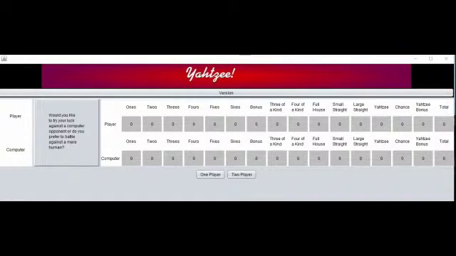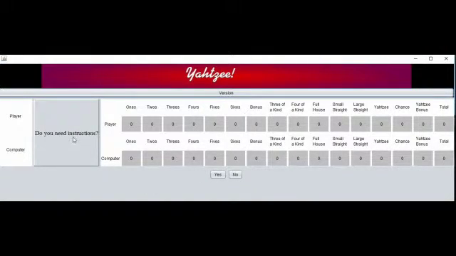Hello, this is Jason Young. Now that you've taken a look at the design and the coding, we're going to take a quick look at the actual game. So this is the display board that you see when you first start up the program. It gives you a little bit of information over here. Here's all the scoring that we'll take a look at as we go through. And we have the option if you want to be a 1-player or 2-player. We'll do 1 player for this game.